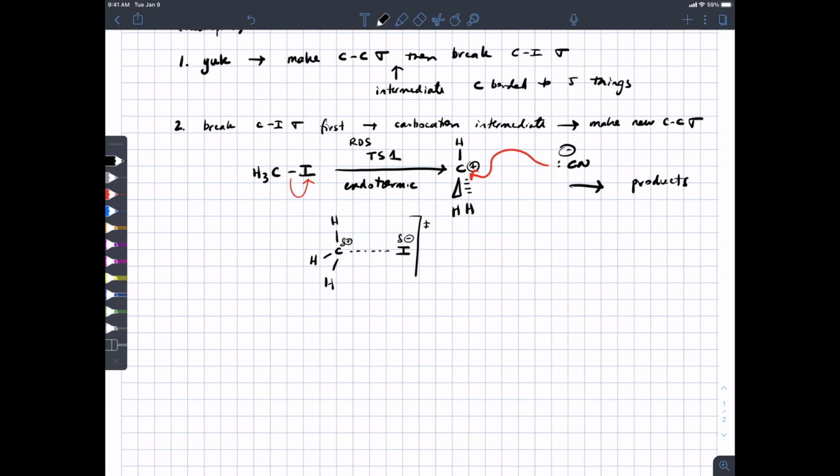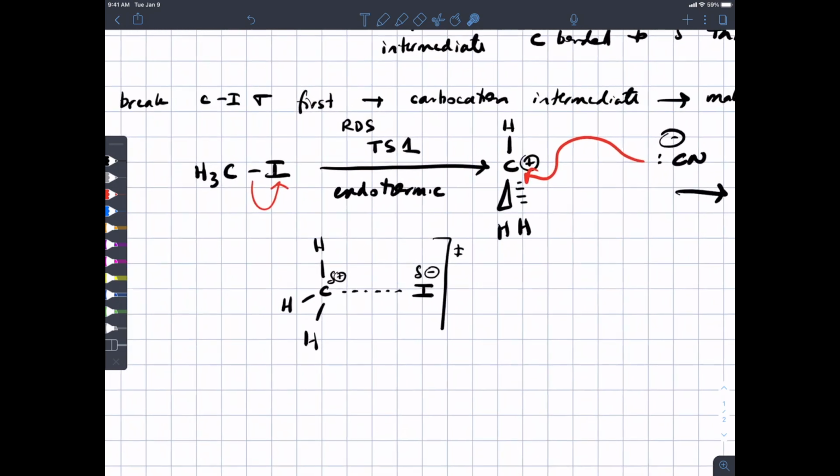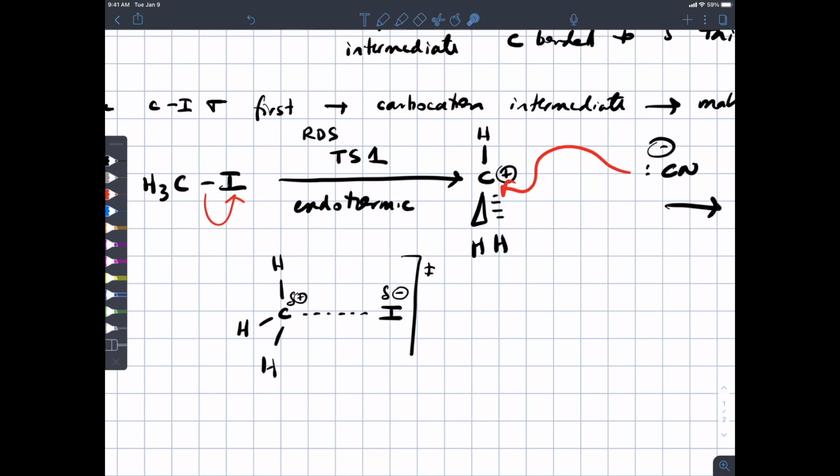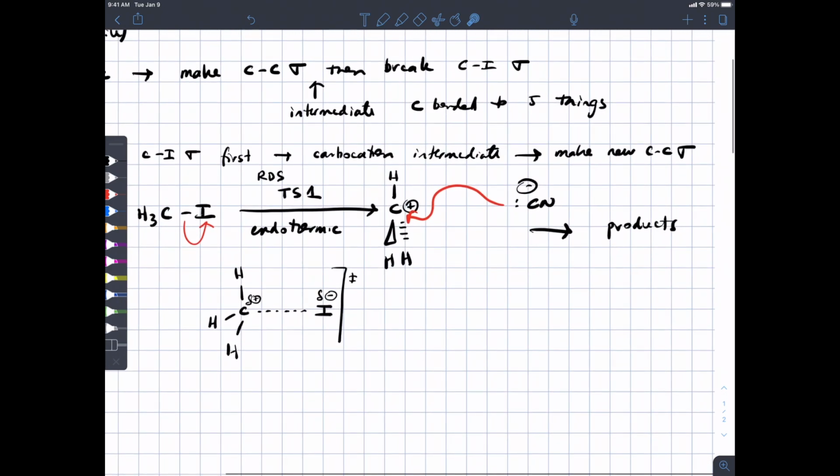Incidentally, if arrow pushing in this way is new, here's how you use the arrows. You have them start either with lone pairs or with electrons in a bond, and then the arrow must either end at a nucleus or in the space between 2 nuclei. So in this case, the arrow ends with iodide, communicating the fact that iodide takes those electrons and leaves. And then in the second step, we have lone pair electrons on cyanide attacking the positively charged carbon. You can actually understand this step as a HOMO-LUMO interaction where lone pairs on the cyanide attack the empty p orbital, that is the LUMO of the carbocation.